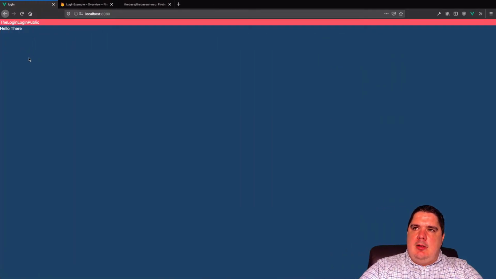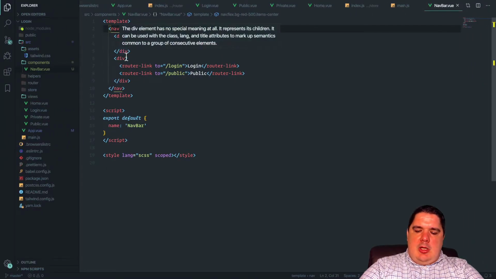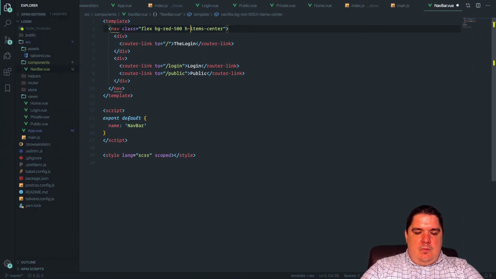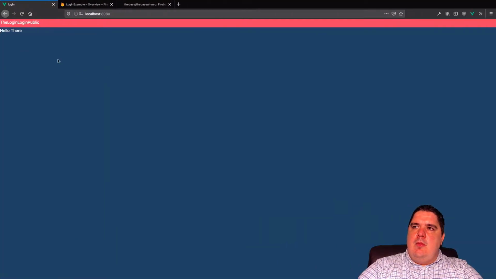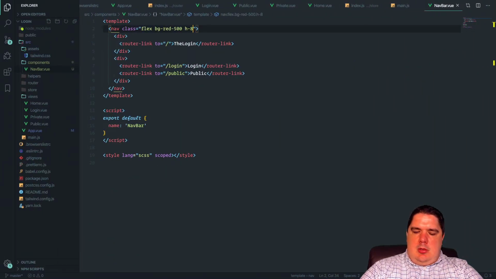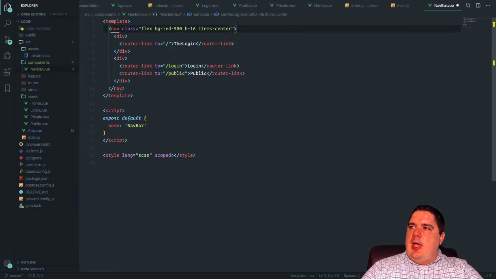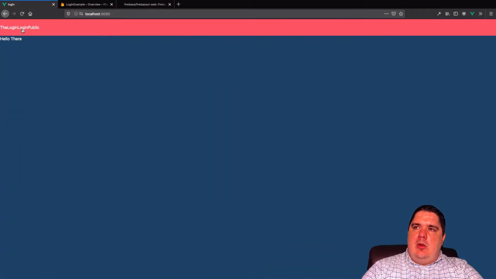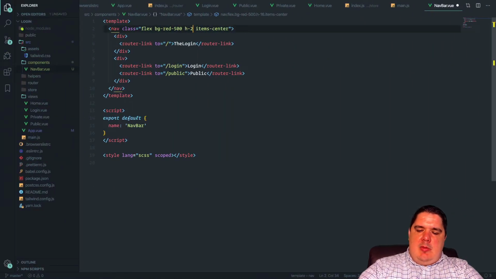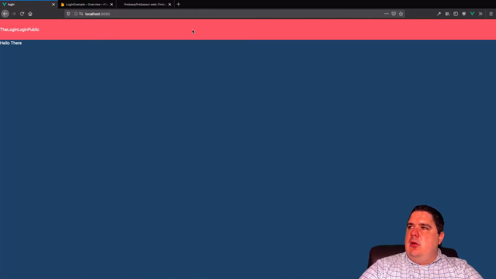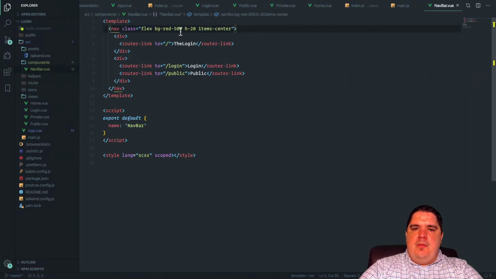Right, that's my bar for now. And let's do a height of 8. Let me remove the item center for now. Let's do a little bit bigger, height of 16. Do you see that this is pretty much on the top? Well, if I do my item center, it would allow to have it like that. And let me actually do a little bit bigger. Perfect. I like that one, 20.